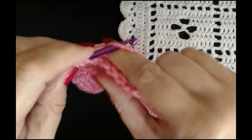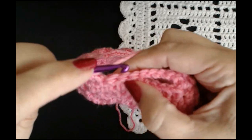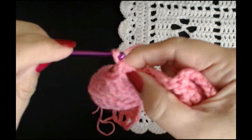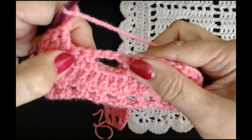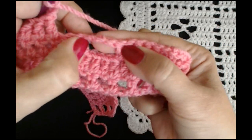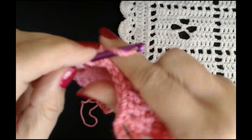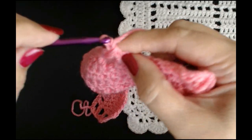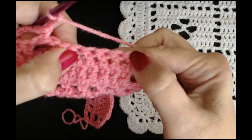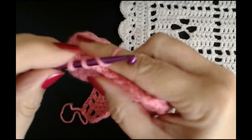One, two, three, and four. Chain three. Skip two treble crochets, skip those two, and into the second chain of that three, you're going to put a double crochet. If you're in the USA, this is a single crochet. Chain three, skip two treble crochets, and then put one into the next four. Skip those two and put one into the next four treble crochets.